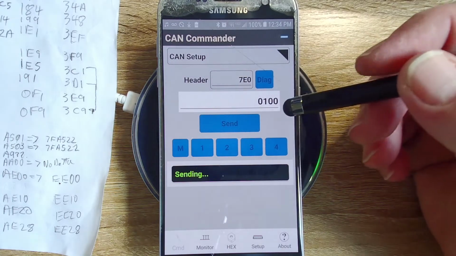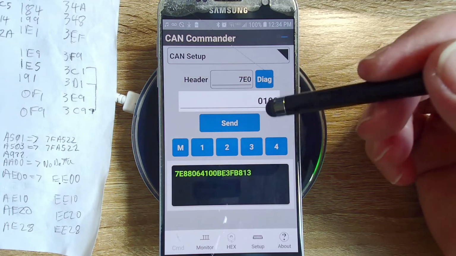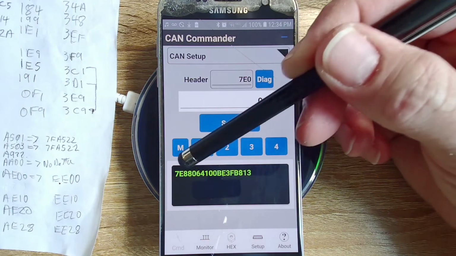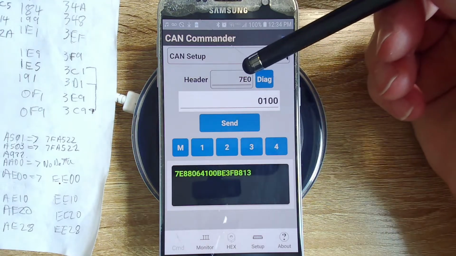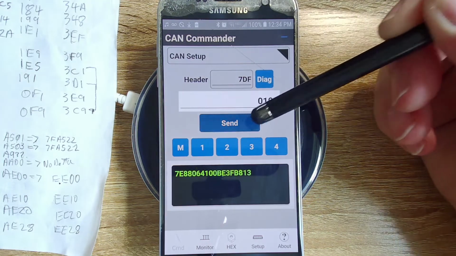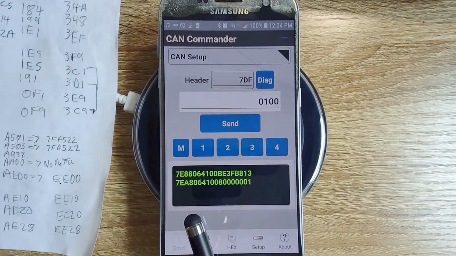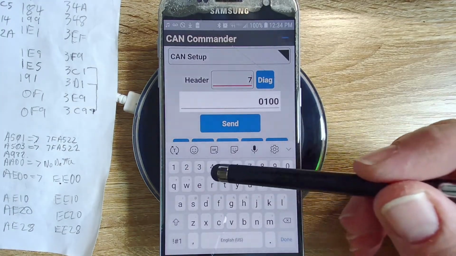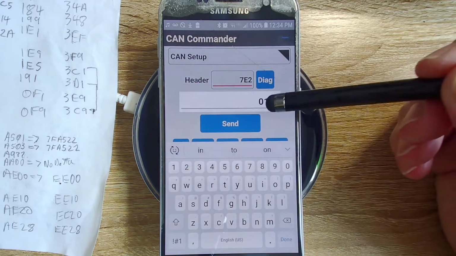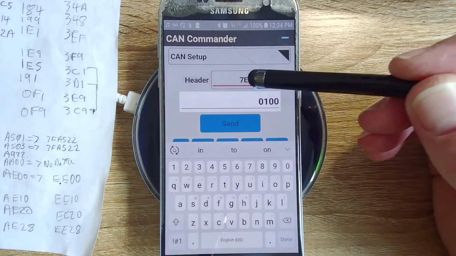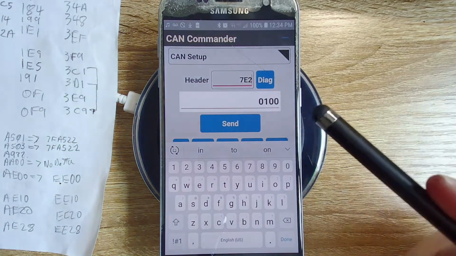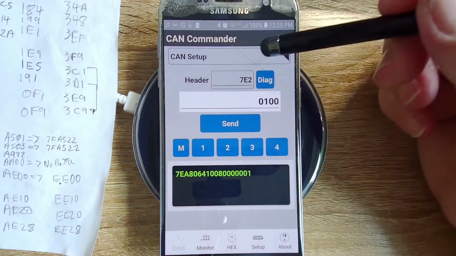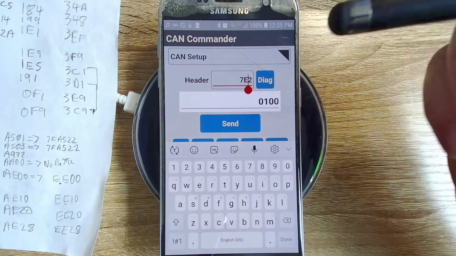Oh my goodness, this is why. Okay. I will only hear from the powertrain when I only specify the powertrain. I'm not hearing from the transmission, which is 7EA. If I go to the diagnostic address, I will hear from 7EA as well. But conversely, if I go to 7E2, which is actually 7EA, that is the functional address of the transmission. We'll see. Whoops, let me get rid of that. 7EA responded.